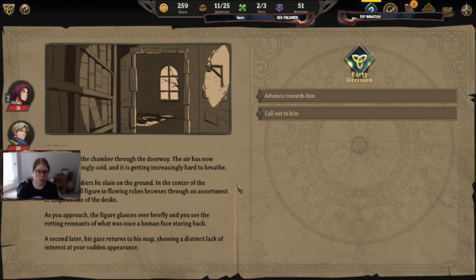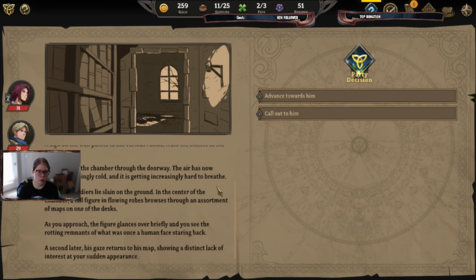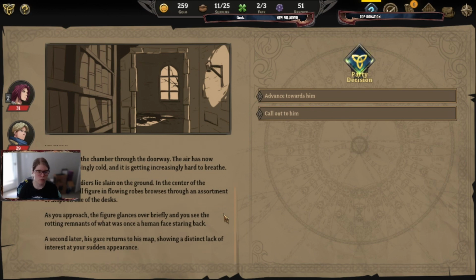Cartography room. You peer into the chamber through the doorway. The air has become numbingly cold. It's getting increasingly hard to breathe. 4 more soldiers lie slain on the ground. In the center of the chamber, a tall figure in flowing robes browses through an assortment of maps on one of the desks. As you approach, the figure glances over briefly, and you see the rotting remnants of what was once a human face staring back. A second later, his gaze returns to his map, showing a distinct lack of interest at your sudden appearance.